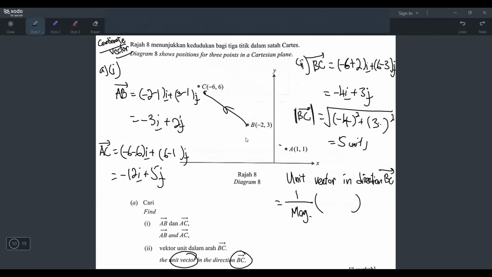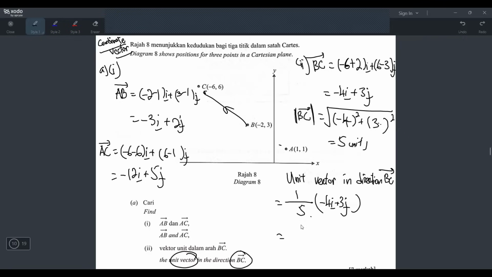Okay, after you reach here, now you can find your unit vector. The formula I already mentioned is 1 divided by magnitude, right? Okay, the magnitude you have already, right? 5. So just put 5. And then don't forget to darab dengan vector dalam bentuk ij, which is negative 4i plus 3j. Okay, if you don't want to write like this, you want to write in the column vector form, like the matrix translation punya form, boleh juga, right?